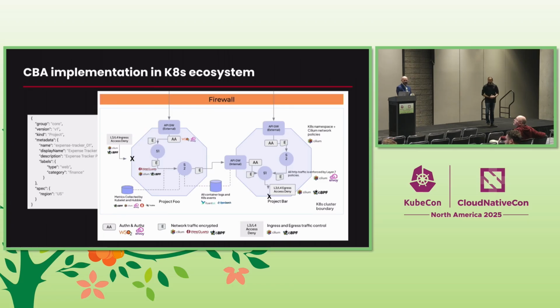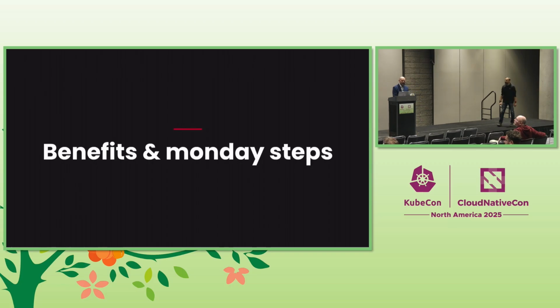There, we use CRDs as a way to define the cell boundary and define the cell, and we use various other components in the Kubernetes ecosystem to implement it. As an example, eBPF, Cilium, those kinds of things, along with various other Kubernetes components. So that is how one implementation is done, but this is one way of doing it. You have the freedom to take the concept and build it the way that fits your organization.